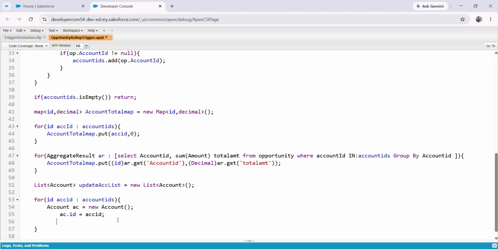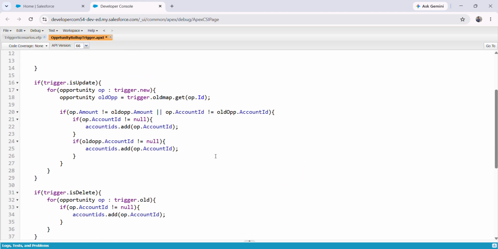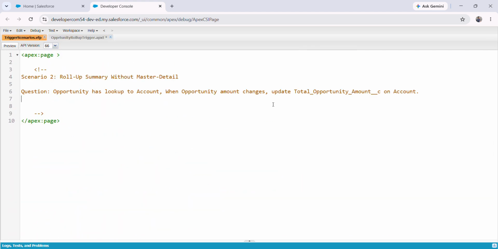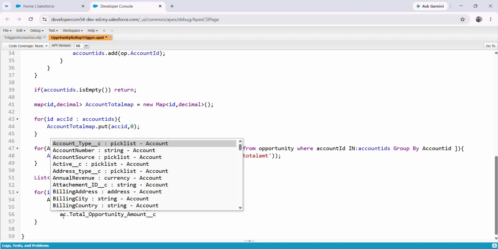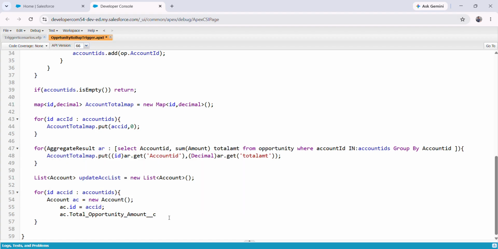Next, we have to update the field named total opportunity amount. ac.Total_Opportunity_Amount equals, so now here we have to extract that amount from the map where we store the total amount with respect to account.